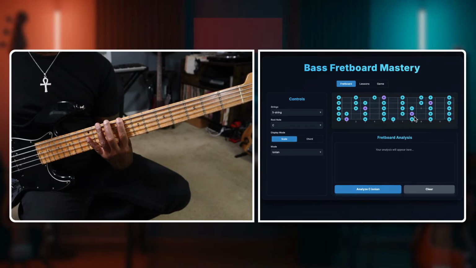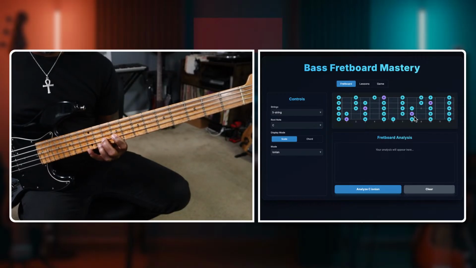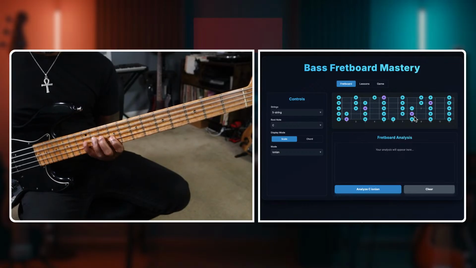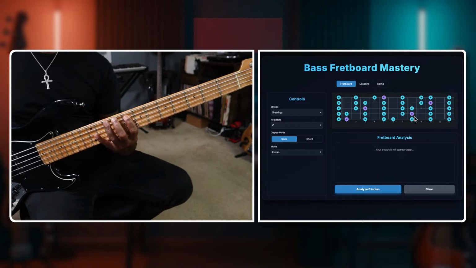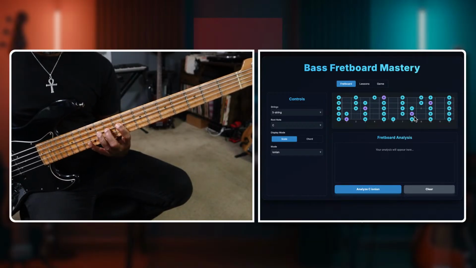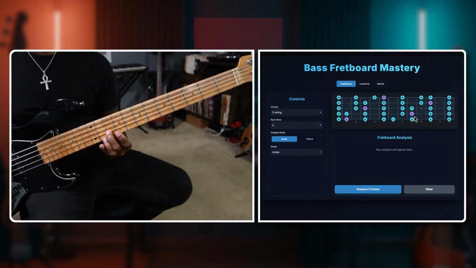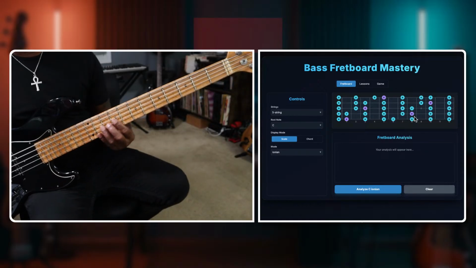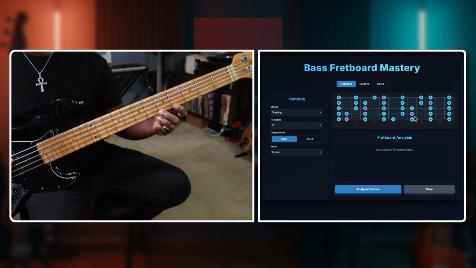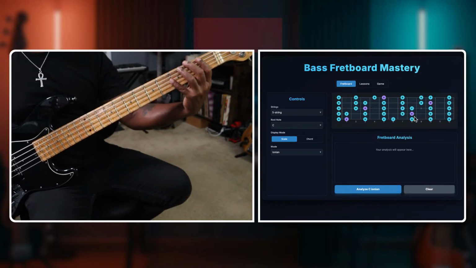Look at this. Right there is, where have we seen this shape already? We've already seen that. We've also seen it here.